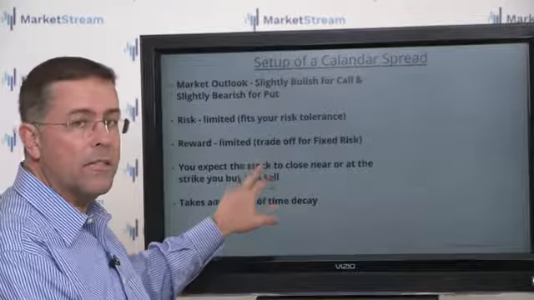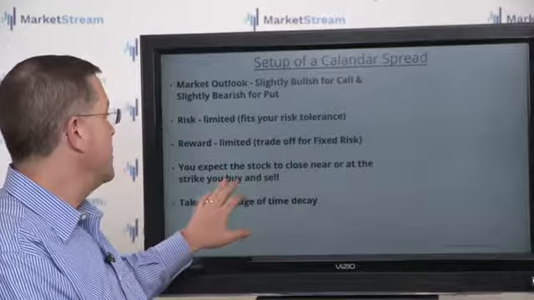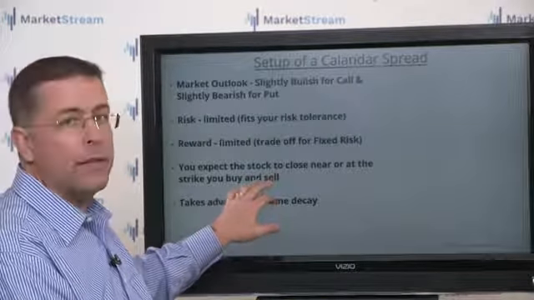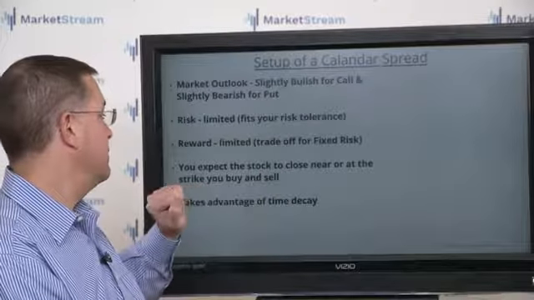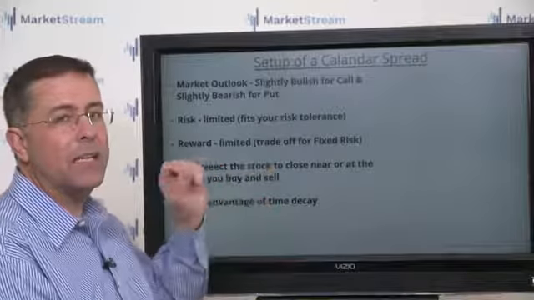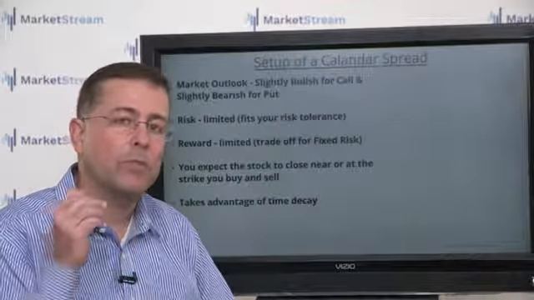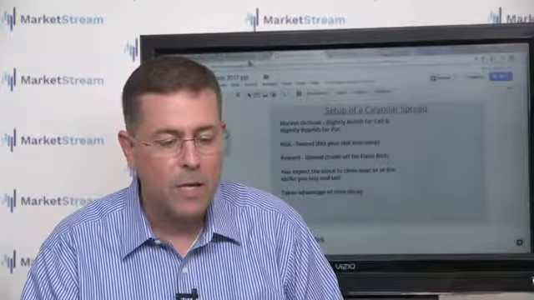You expect that the stock is going to be close to or at the short strike price that you're selling and buying. Okay? And this will take advantage of time decay. This is a factor that works against you when you're long options, but it works for you when you're short options. So now that we've looked at the setup, let's take a look at not only what the general markets have done, what these stocks have done, and then we're going to jump in and show two ideas that we can actually play out.